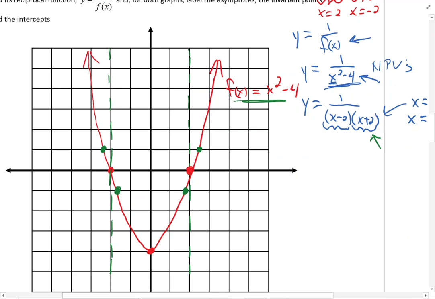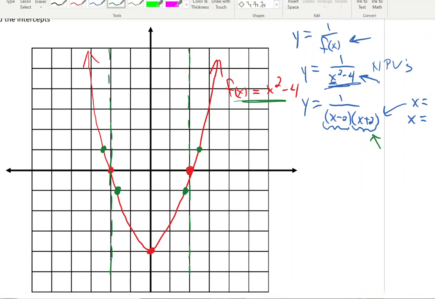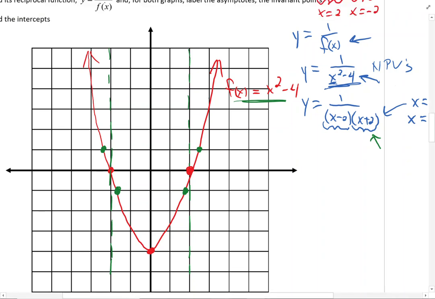Okay, so now it's starting to come together a little bit. For example, let's say, I don't know, what color, blue. Okay, the top here, what's going to happen is, remember, because it approaches the x-axis, I know that this one here would have to come down, pass through that invariant point, and then go that way. I know that that's the case. And then the same thing happens on the other side. It would come down. Oh, that was terrible. Just bear with me. You know what I should have done? Should have approached that line, not veered away like I had it, but you get the idea. Okay, so that's what would happen on those sides.